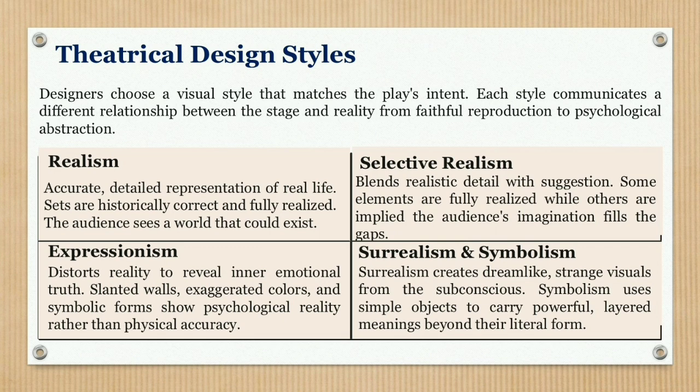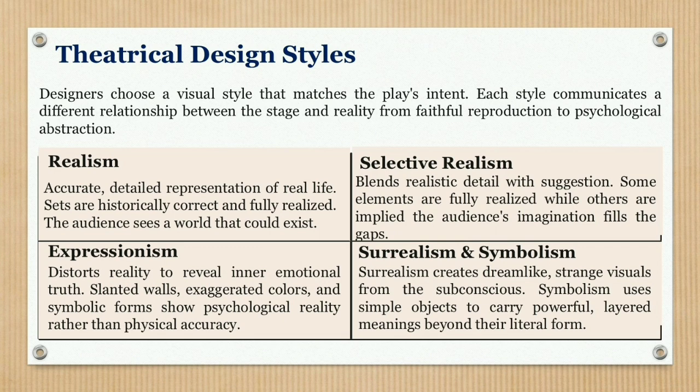Finally, the style of the design chooses the lens of the story. Realism mimics our everyday world, while expressionism distorts reality to show a character's inner nightmare. We might even use symbolism, where a single giant golden birdcage represents an entire oppressive society. The style tells the audience whether they should watch the play with their logical brain or their dreaming heart.